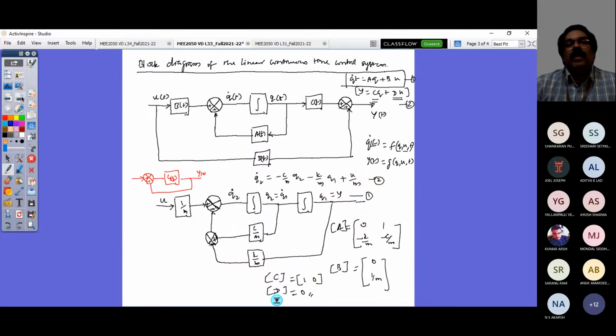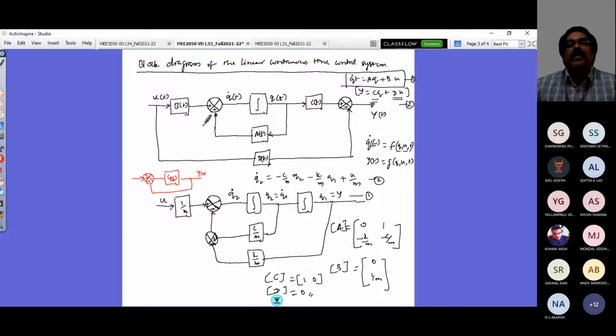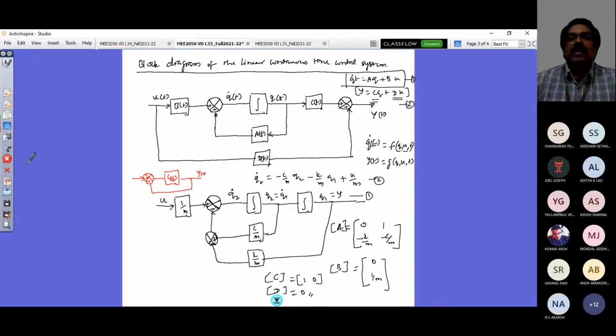And we represented the block diagram for a linear continuous time control system, where it is a generic equation in which these A, B, C, D matrices are also functions of time. If we consider that, it is called a time varying system, and your block diagram represents the complete governing equation of your nth order system model. We were also able to apply the same to our mass spring damper system, and this is what we did in the last class.